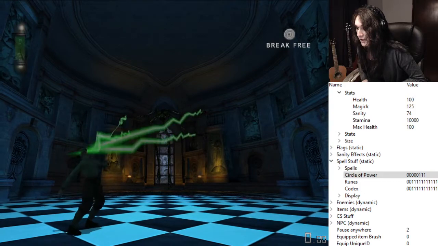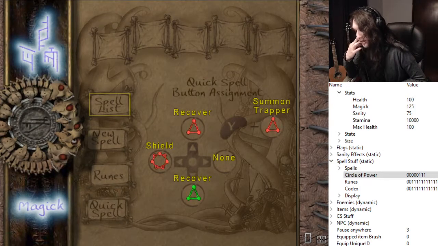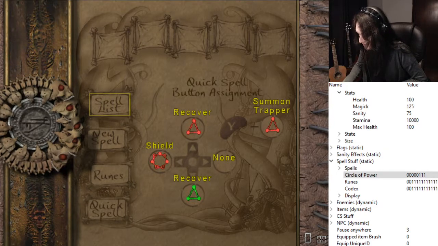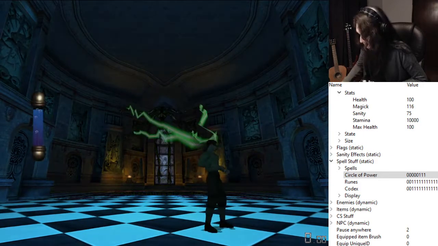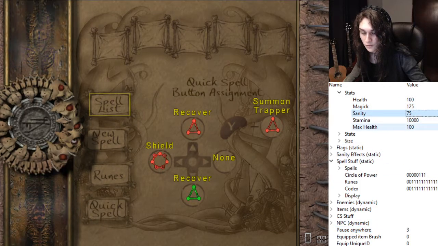So first of all, I cannot cast here. Yeah, of course. So wait a minute, I'm gonna need... I don't know if I can do this. I can probably do it with a horror. The trapper is too slow. Let me waste a little bit of magic. I can do a no magic message.